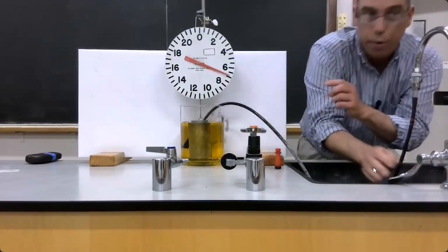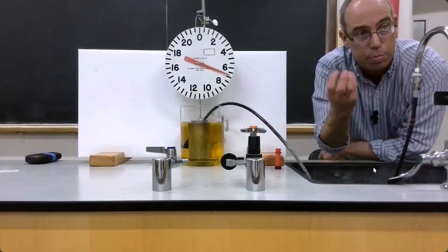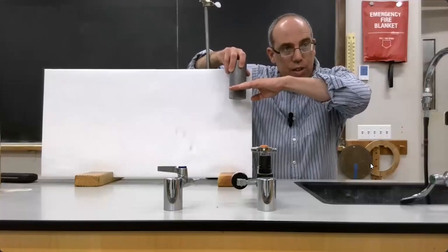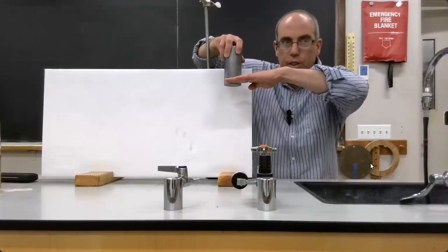Now the reading on the force scale is 7 newtons, which tells us that the water is pushing up on the bottom of the cylinder with a 3 Newton force. Let's recap the demo now, except without the water there. I'll just act it out.